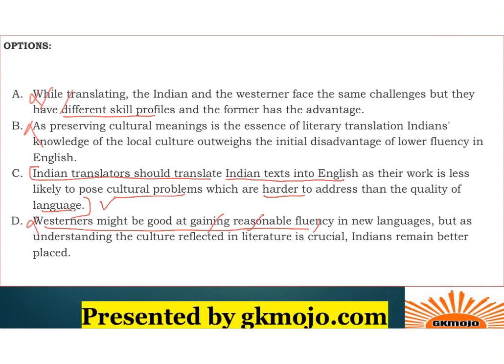So even if you could not make out that this was the right answer, we were still able to eliminate 3 options easily, and that left us with option C. But because we had identified the summary ourselves, and this was completely in those terms only what we had identified, your correct answer becomes option number C. Alright, I hope you have understood how we have step by step solved this para summary question.